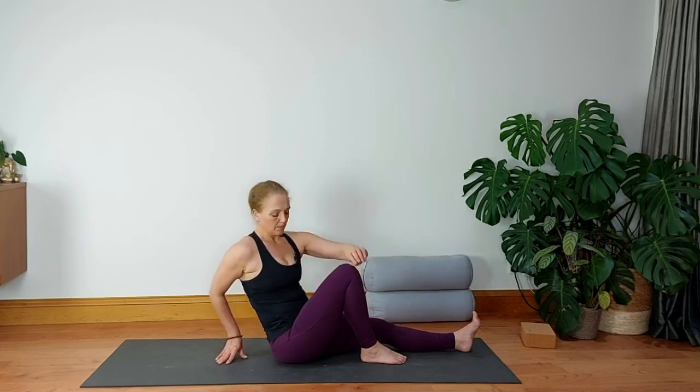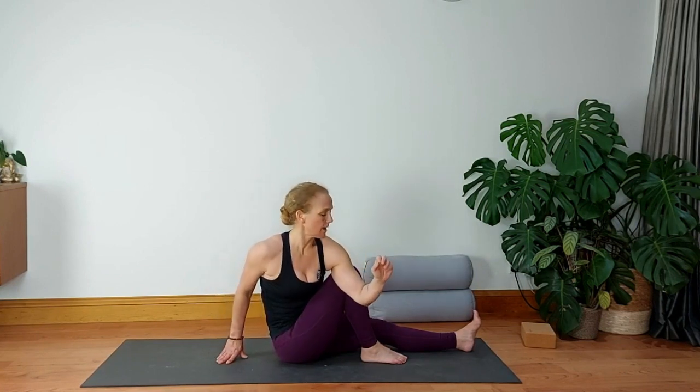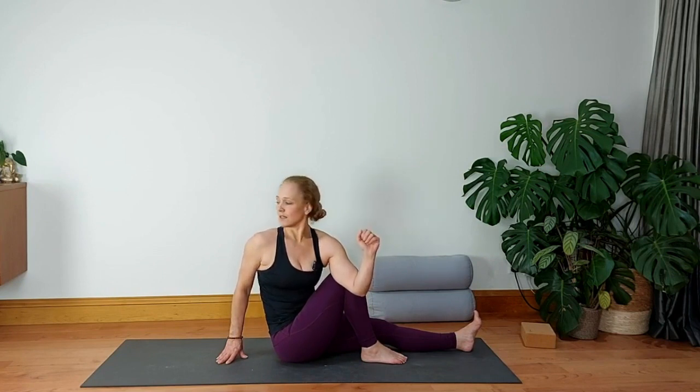You could maybe lean back away from the leg, bring the leg across the front of the torso, and bring the elbow to the outside of the knee. And then you're pushing the knee back into the elbow, elbow into the knee. And it creates a little bit more twist, a little bit more torque in your twist.